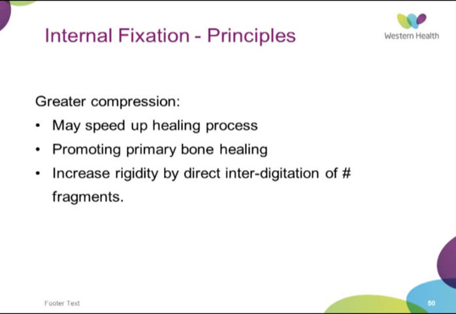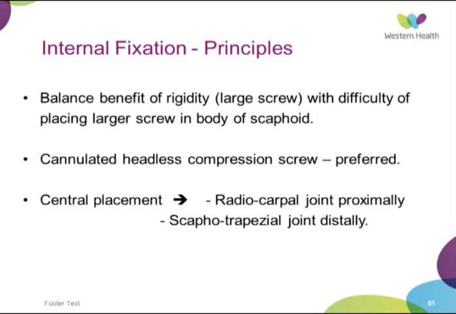With greater compression, we may also be able to speed up the healing process by promoting primary bone healing. And this can also increase the rigidity of the construct by interdigitation of the fracture fragments. Now, we also need to balance the benefit of having a rigid construct by using a large screw with the difficulty of getting that larger screw in the actual bone.